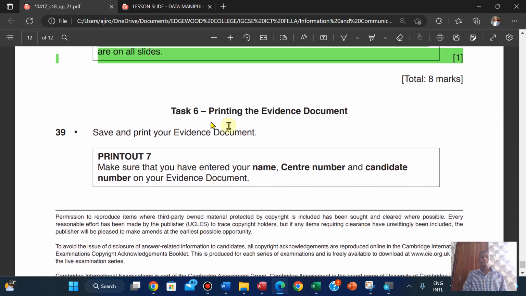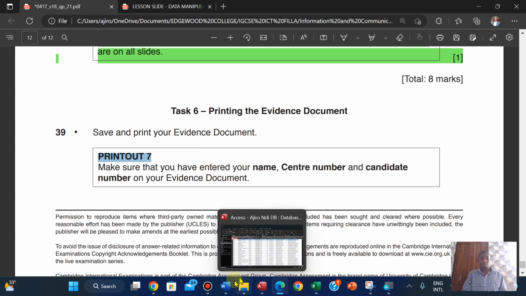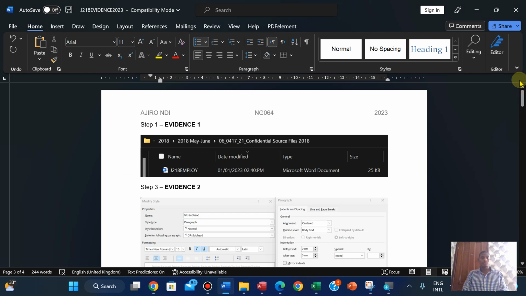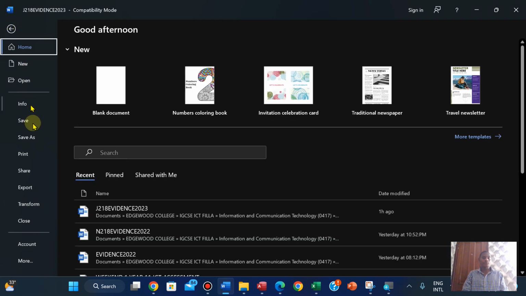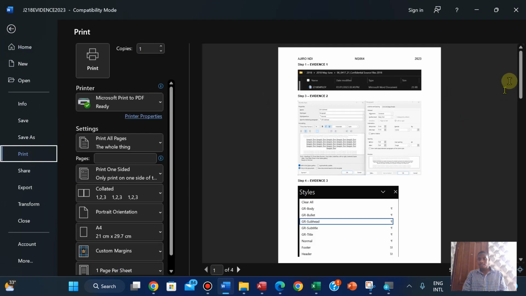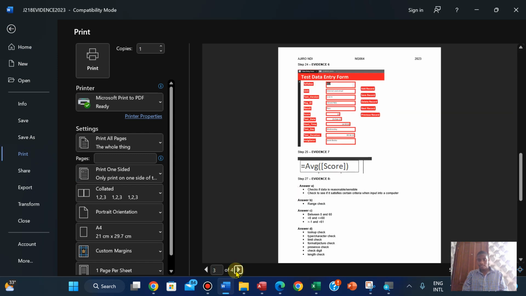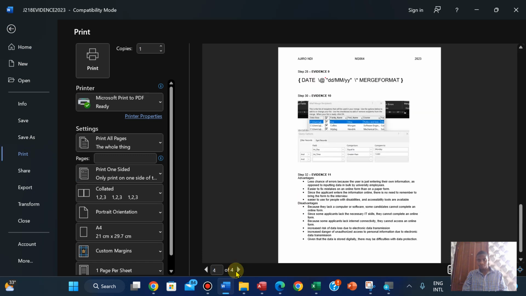Now save and print your evidence document. This will be printout 7. Make sure that you have entered your name, serial number, candidate number on your evidence document. So we're going to print this. Click on file, click on print, and we can just scroll down to ensure that everything is legible.